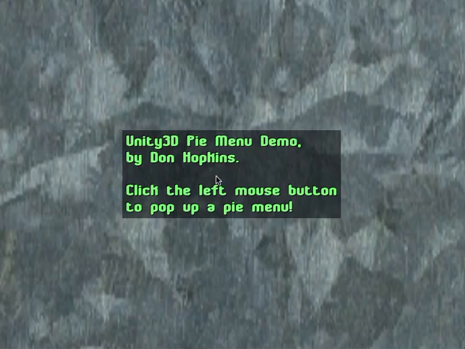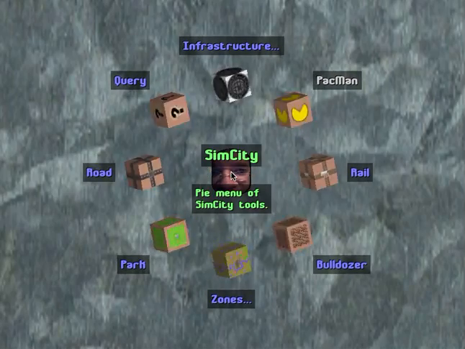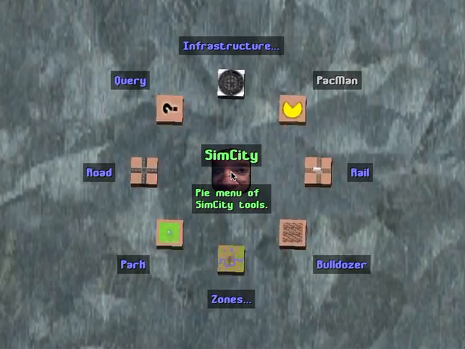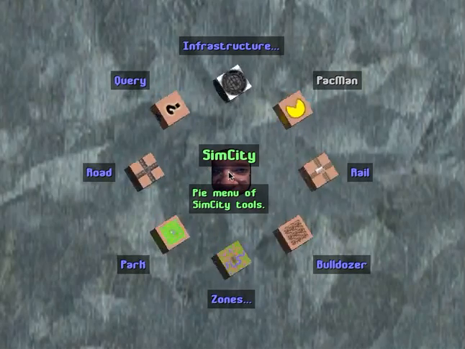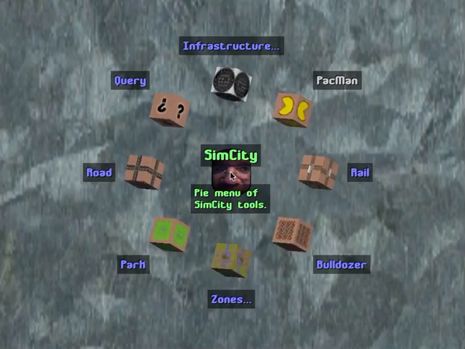I'm Don Hopkins, and I'm going to show you the Unity 3D pie menus that I've developed at the Stupid Fun Club for use in our own applications, and I'm going to publish them as free open source software on the Unity App Store for anybody to use. They're very general purpose, and you can configure them for whatever you need, and then you can integrate them with your app to give interesting feedback.